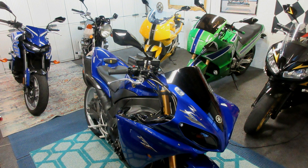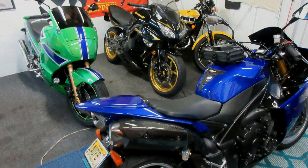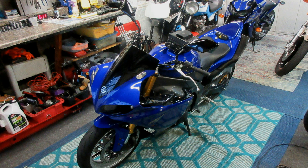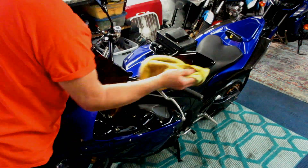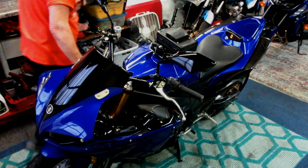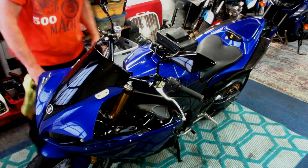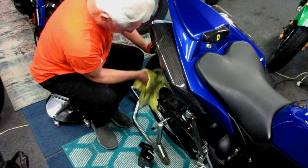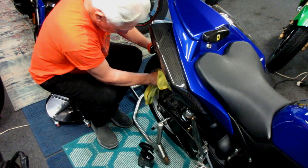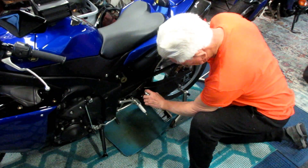It seems like every day here in the shop starts off pretty much the same. I've got to get the bike cleaned up, and that involves a lot of things. Since the last time I rode, we did go through some rain. I wanted to do a real good job of cleaning it up. I tried this ceramic wax with the clay bar just to see how it would work on the windshield, and I put a nice coat on the wheels. It seemed like it worked really well on the wheels — I was really impressed. The wheels, of course, take the most beating of anything on the bike, even if you don't ride in the rain.